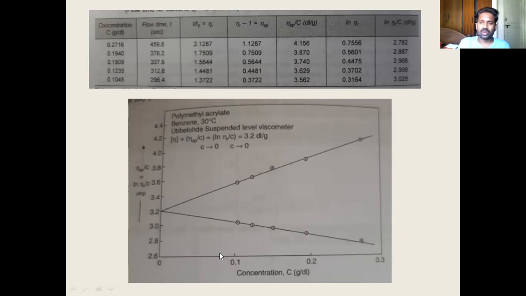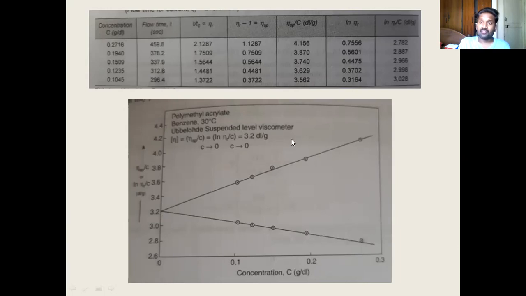But what is the intrinsic viscosity characteristically? I mean, by its definition, when the concentration is tending to 0. So that means what? You get the viscosity value starting from some concentration, maybe the lowest concentration here, 0.1. It goes on increasing like this. Now extrapolate this to concentration 0. So the value of your ordinate intercept will be the value of intrinsic viscosity.